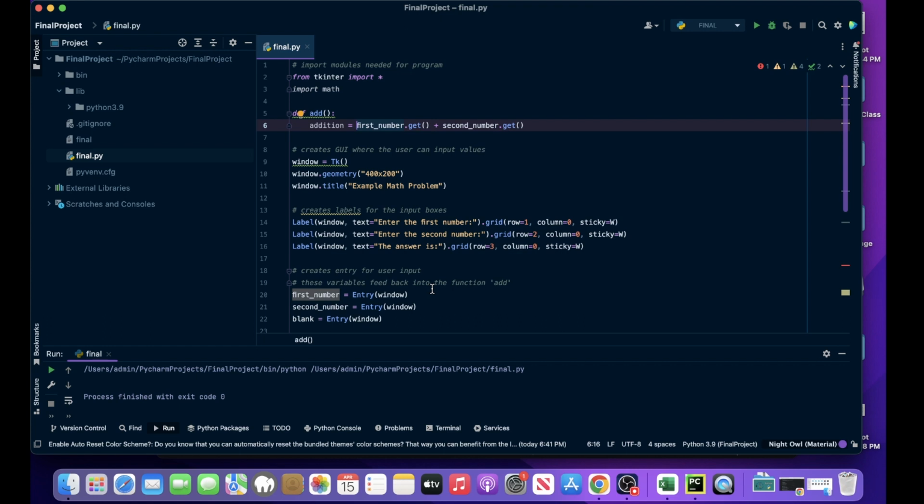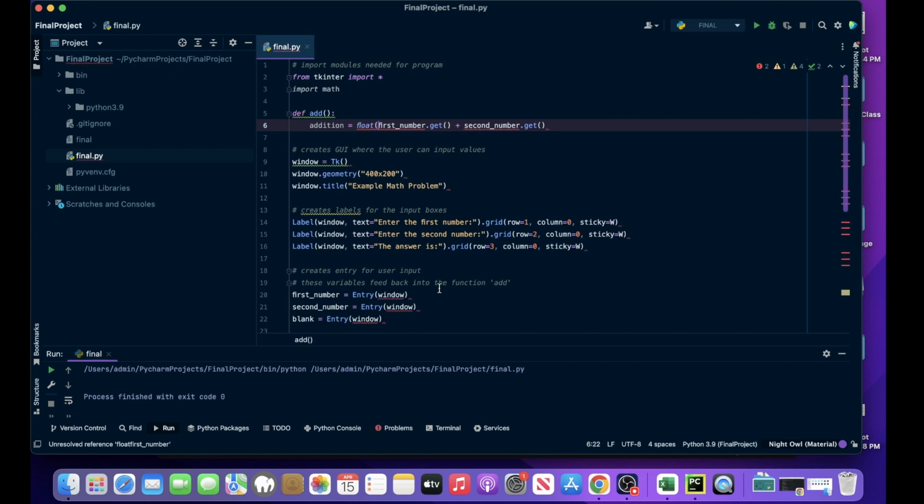Okay. Now, one other thing that I want to think about is I don't want to just enter in integer numbers. I want to be able to enter in decimals as well. So if you remember from previous videos, I talked about integers, floats, and other different types of things like that.